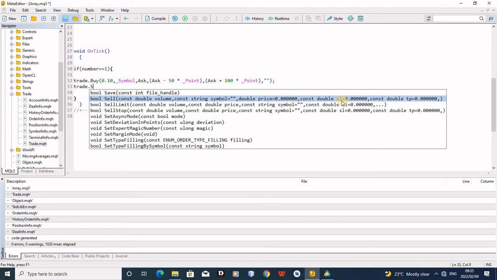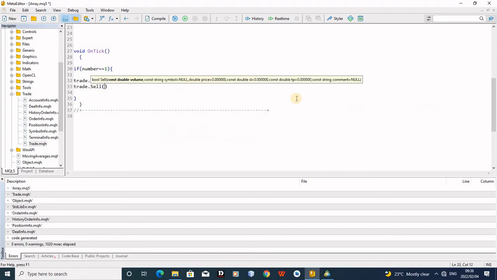So here is a stop loss, you can see SL. Here is the take profit, and you can see they have separated all these things with commas. So what you do after, let me say I've placed enter here. First thing is a volume, 0 point. You can see as I'm typing, it's also showing me what it needs. It says it needs a volume, which is a type of double. Don't mind that one. So this obviously will be your lot size. Let's say my lot size is 0.1, and then I need a comma.